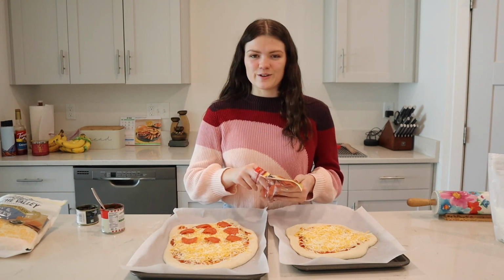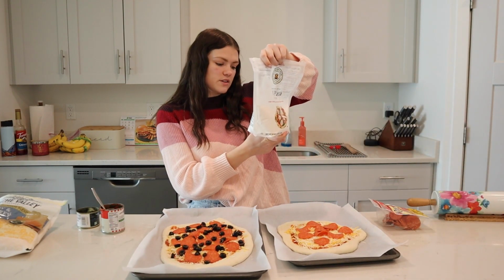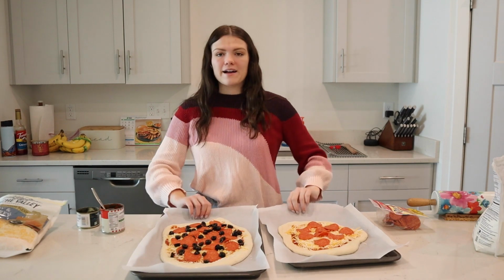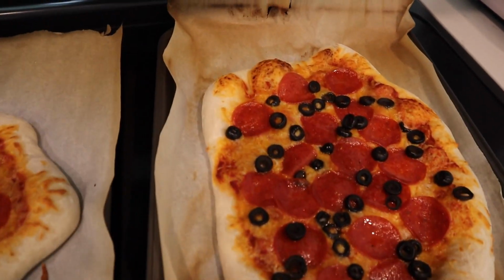All right, our pizzas are now ready to be put in the oven. So now they're gonna go into the oven for 8 to 12 minutes. So I'm probably just gonna stick them in for 10 minutes and check up on them, but I'm gonna put them in the oven and let's see how they turn out. I'm super excited. The pizzas are done.